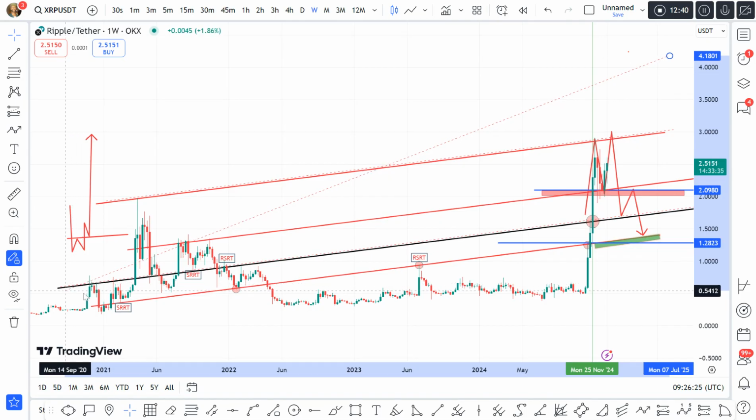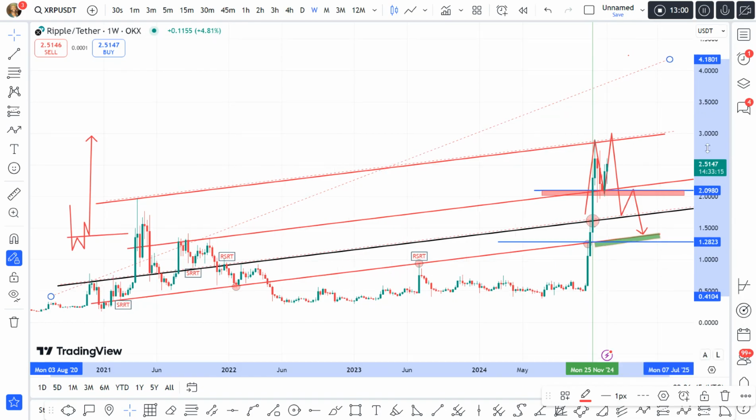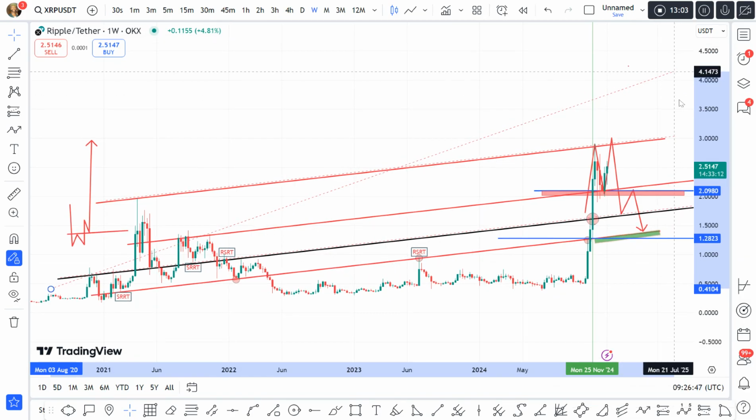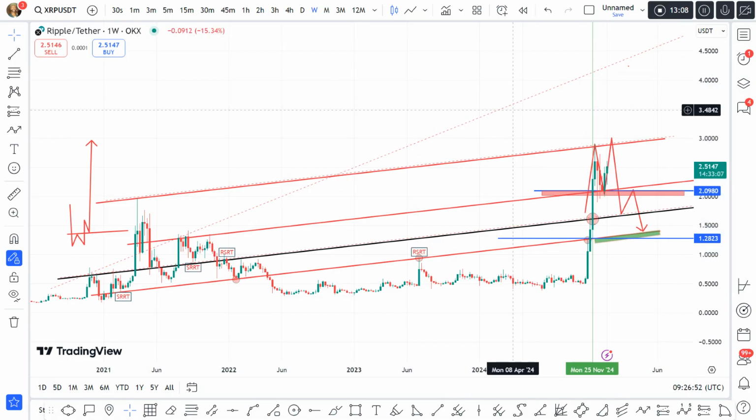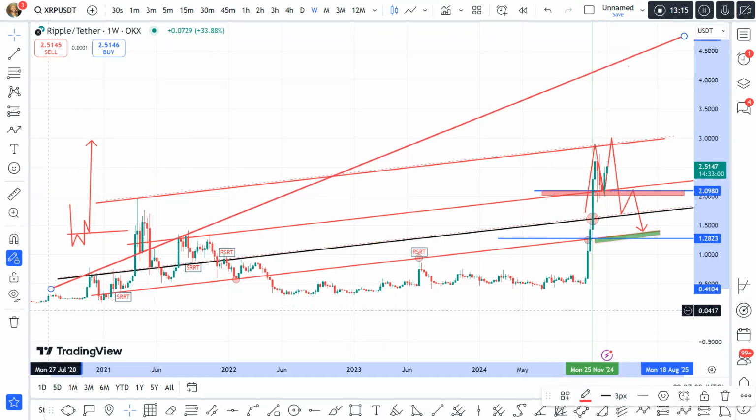Here we have a resistance structure, and a break of the resistance structure. Price came here on retest. After retesting as a demand structure, break of a demand structure, this is a retest as a supply roof, and price returned again to test the supply roof, retest again, and finally broke the structure. So what does that mean? That SRP upswing will hit a new high in this trend line. This line has not been tested. And I want to let you know this is how the market is programmed.